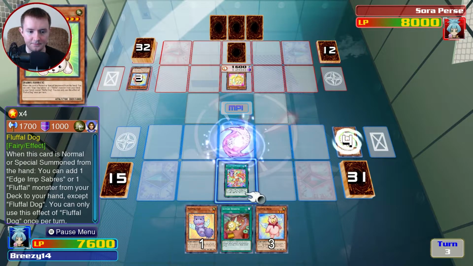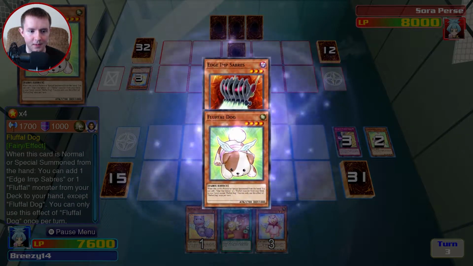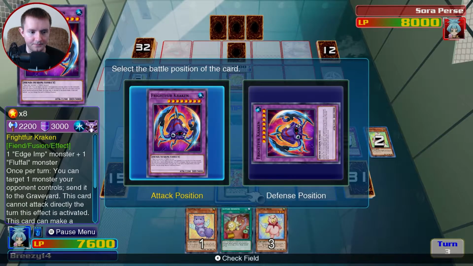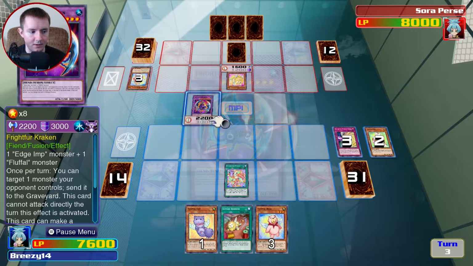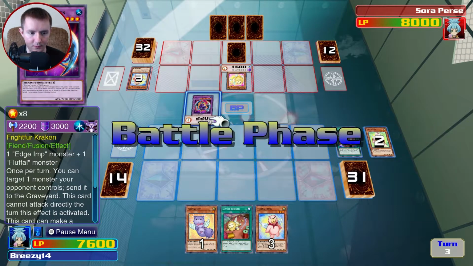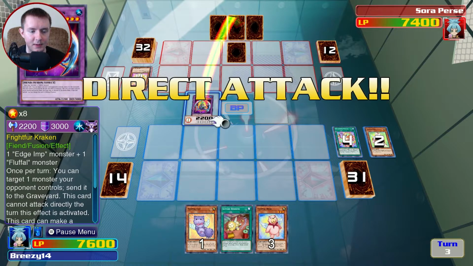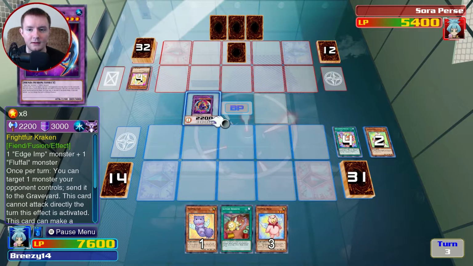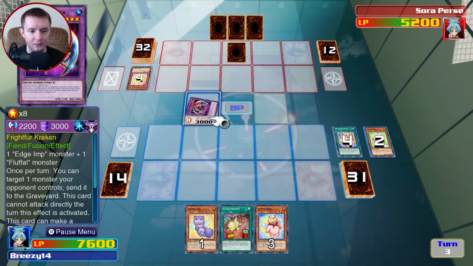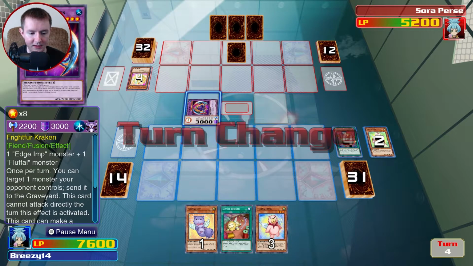Kraken's my favorite. I think it's the best one. Now we can just attack here. We're gonna not pop it because we want to attack twice and we want to attack directly. We deal the 600, then we get our second attack, deal 2200. Main phase 2. Switching out of that will put our thing in defense position.